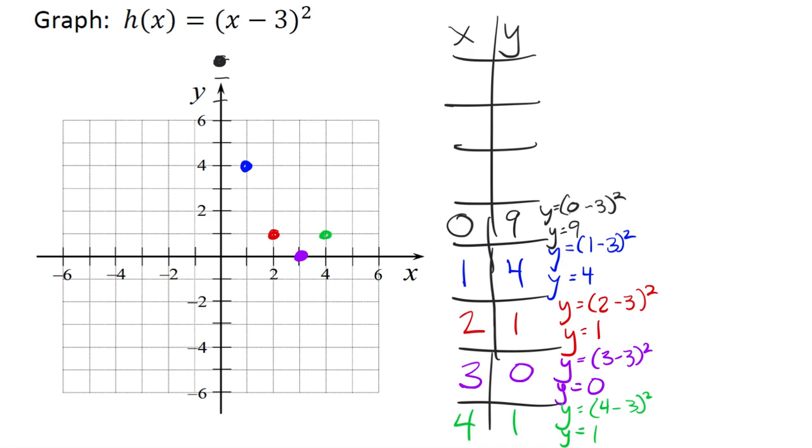And again, the reason I don't want to go backwards now from 0 is because if I tried an x value that's negative 1, I'd get y equals negative 1 minus 3 to the power of 2. That's negative 4 times negative 4, which is 16. I can't even put that on this graph, which means that we have found the vertex. So the vertex is the extreme. It's either the maximum or minimum in our parabola.